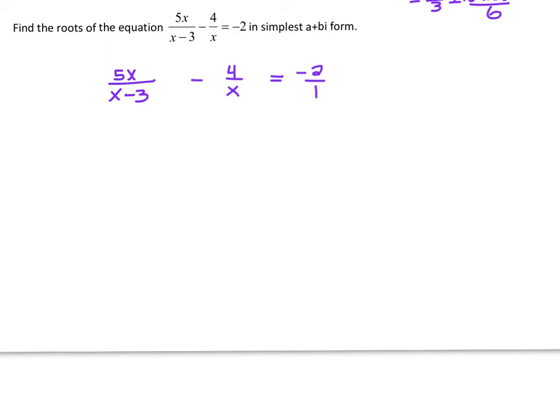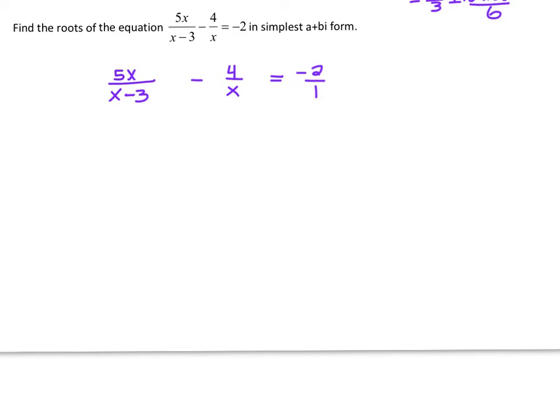So if you look, this denominator says x minus 3, so the common denominator has to include an x minus 3. And this denominator has an x. Now, there's nothing you can multiply by an x to make it say x minus 3. So we're also going to have to include the x in our common denominator. So far we need an x minus 3 times an x, and then this one has a 1. Technically you don't really have to include it, because isn't there really a 1 in front of this x already? So really in our common denominator we need to include x minus 3 times 1x times x.